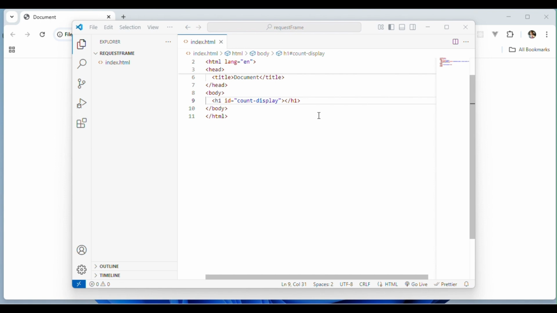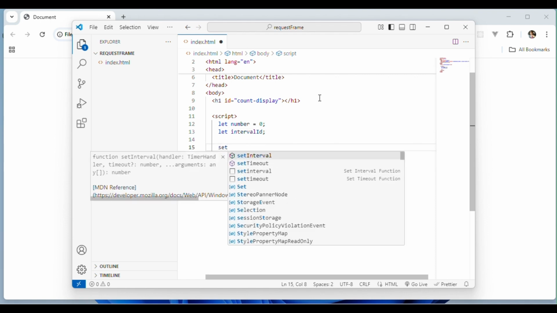So I have created this simple index.html file. It just has an h1 inside with an ID that I put countDisplay in it. I'm going to quickly create a new script, and then I'm going to create two variables. The first one is just going to be a regular number, 0, and the next one is going to be intervalID. You'll see why I'm creating that in a moment.